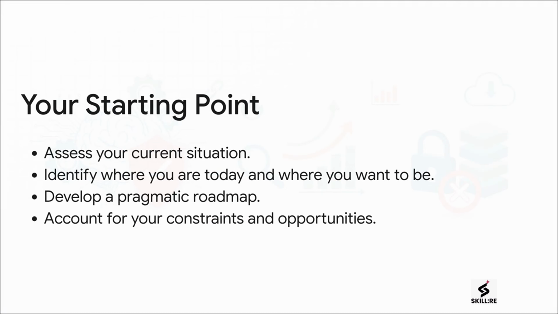The answer is simple. You go right back to step 1 of our plan, assessment. Seriously, before you do anything else, you have to take a clear, honest snapshot of where your organization is today and define where you want to go. Only then can you build a realistic roadmap that actually accounts for real-world things like your budget and your deadlines while also playing to your strengths.